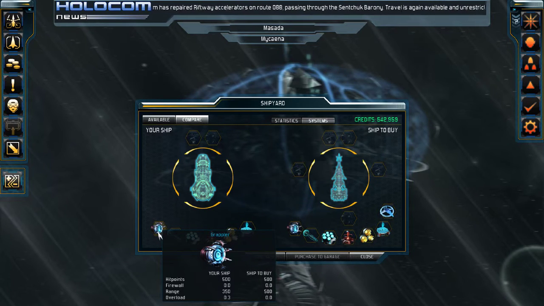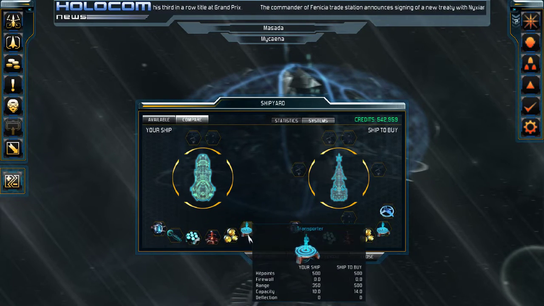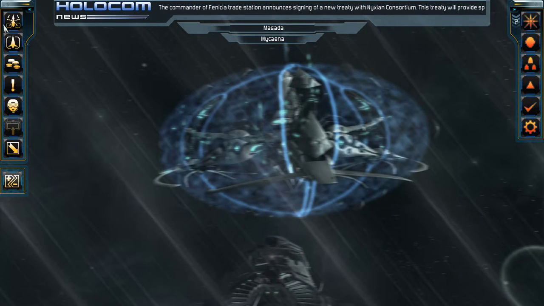Grappler. Now, I had a mission once where I had to go bring in this bad guy. They didn't want him killed. Most of them are just go assassinate him. But so I had to get in close to his ship and use the grappler to grab him. Then I took him in. You got sensors, shields. So you got all these different things you can upgrade, add to your ship. So that's what the shipyard does.